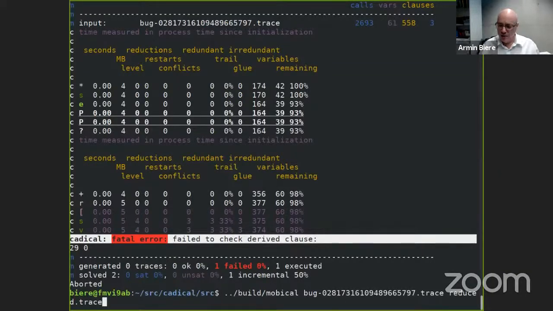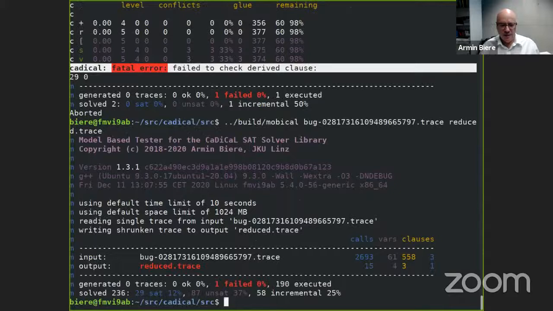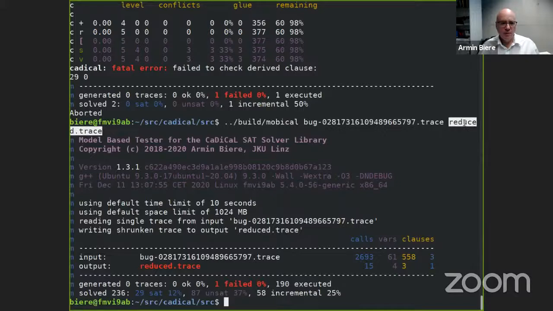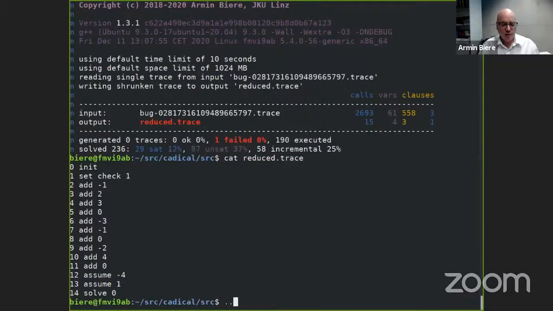And now what really happens is, this Mobicle is also a data debugger, and if I run the input here and I want to keep the bug but make the input as small as possible, then it would do that, by removing clauses. So it's also a grammar-aware data debugger. And then you have a really small trace, like this one, and this really triggers the same bug, which is quite impressive, I think, right?